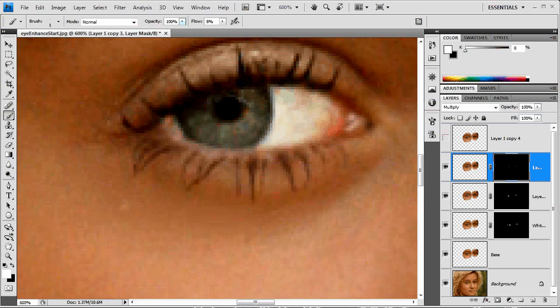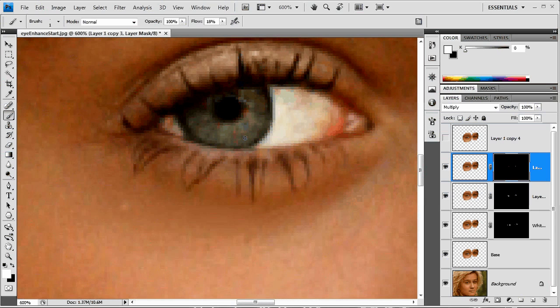Okay, perfect. Next, I'm going to downsize this brush to about 1, maybe, yeah, 1. And I'm going to really reduce the flow to something around 10. And I'm just going to start painting on the edges of the eye. And I want to push this up to about 20. I'm going to start painting around any of the edges on the eye that I want to sort of accent. So I'm going to go around the entire eye first. Then I'm going to go around the edge of the iris.